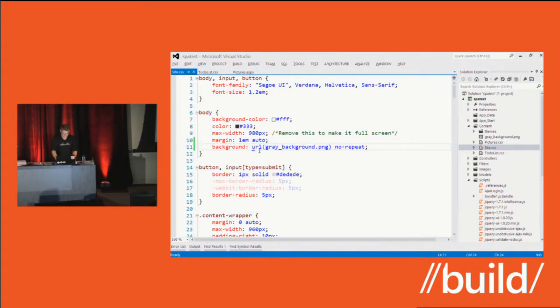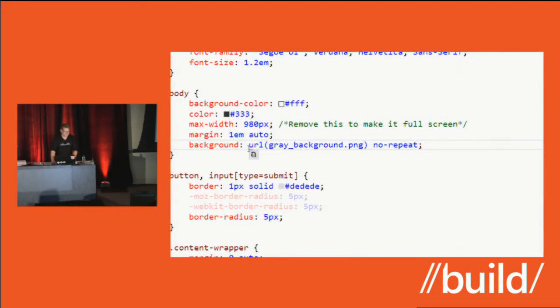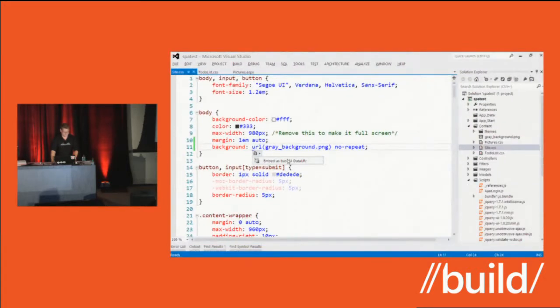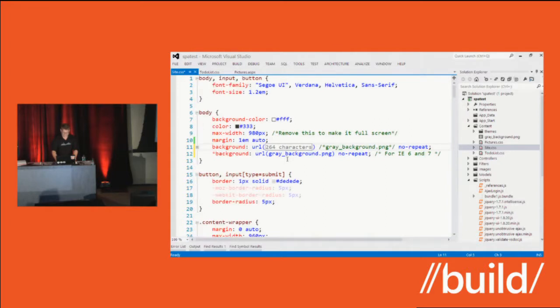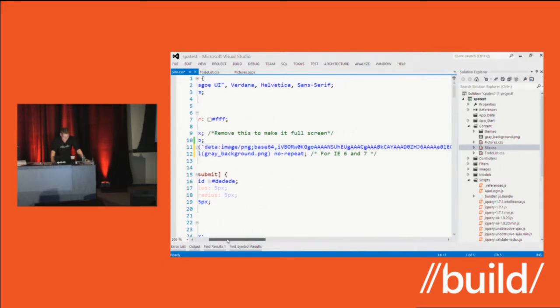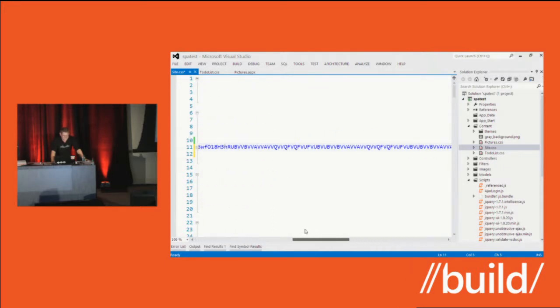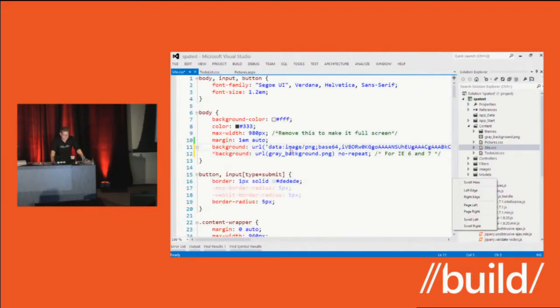Well, notice this little guy right here. Embed as base 64. Okay? So this is 264 characters. Let's just open it up just to see what's going on. Okay? This is a small file. This guy can grow very, very long, okay? Depending on the size of the image. And you see here, you get a nice image hover. You can still see the image when I hover over these things. That's pretty nice.